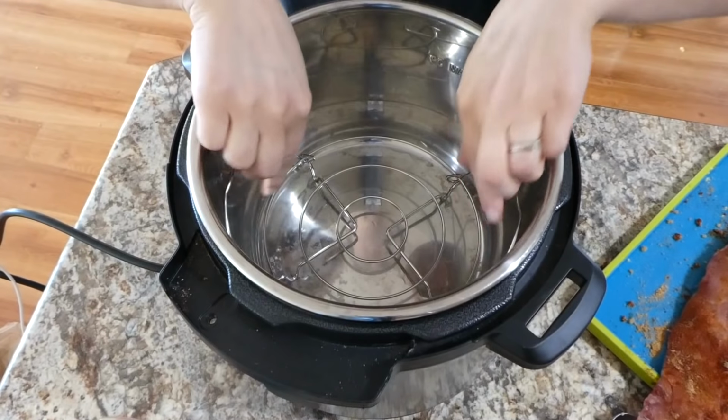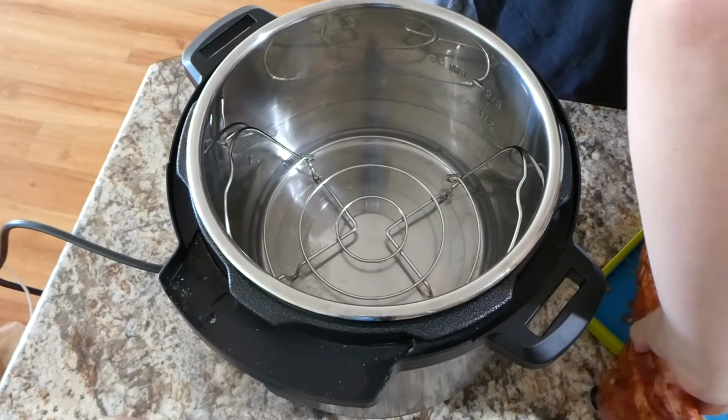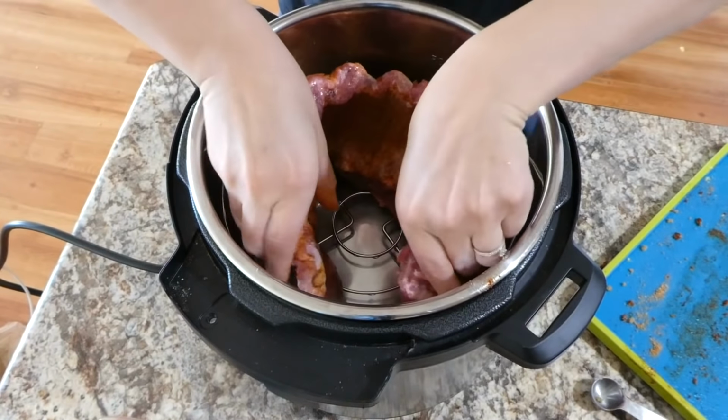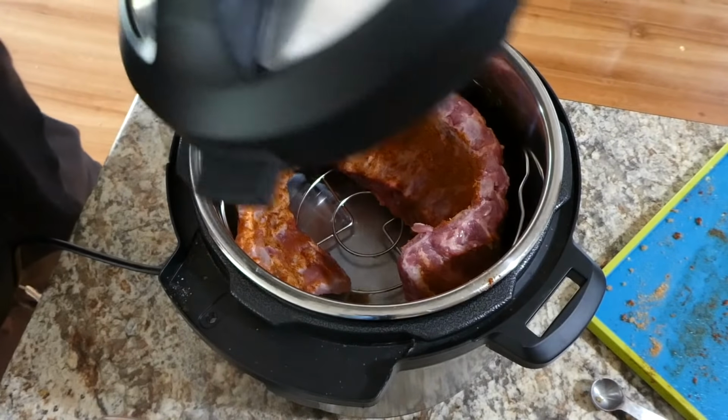Into my Instant Pot, I just put my little trivet in there like that. You want to make sure that you do your trivet or you use your steamer. And then I added in 1 cup of water. And then I put the ribs in there. I just coiled the ribs just like that.